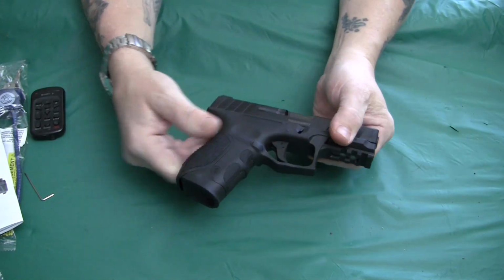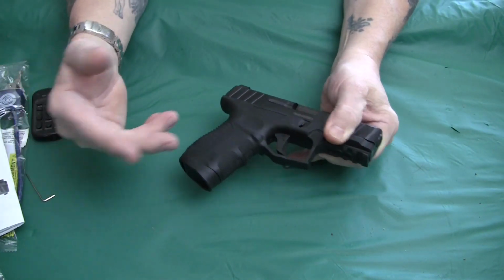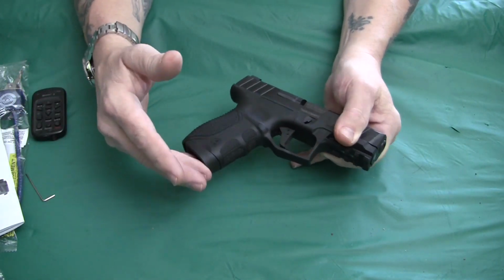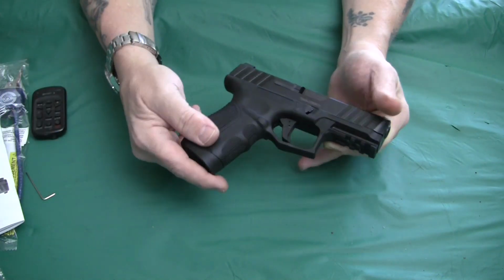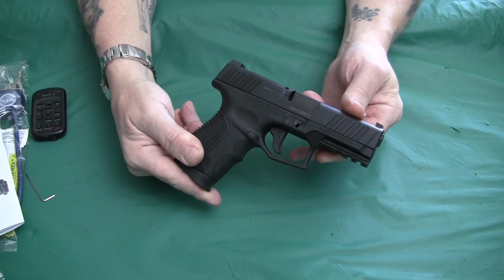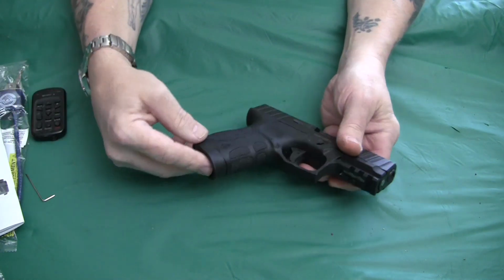I looked them up. Probably that's going to go up over $40 if you order one, between the shipping and handling, which is usually $10, and if you get charged sales tax. So now you're looking at $45 for the extra mag. That's how they get away with selling these at such a low cost. You don't have your spare mag in there. Okay, something to bear in mind.